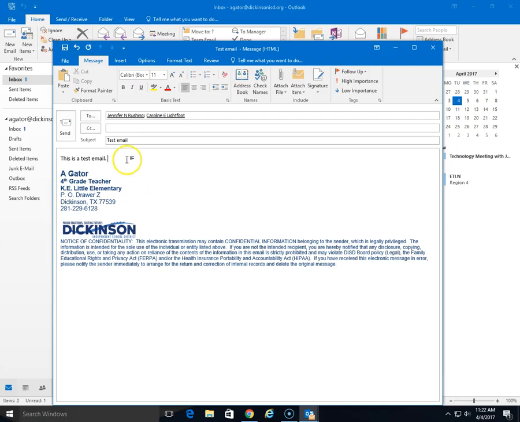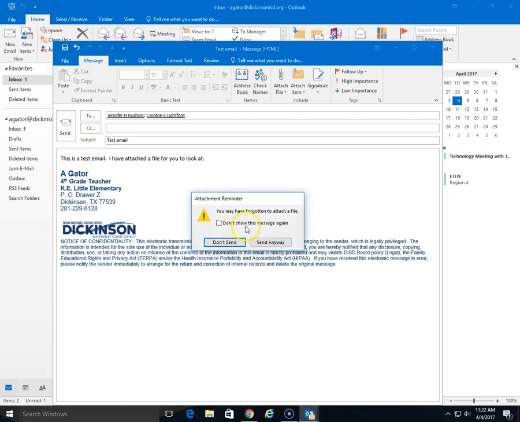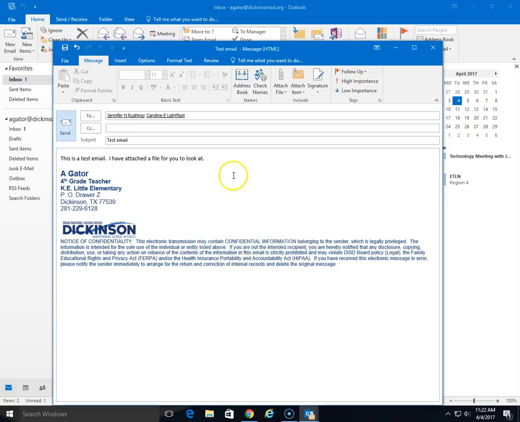One of the great things about Outlook 2016, if I were to type the words, I have attached a file for you to look at, but I forget to actually attach the file, when I click Send, it's going to say, you may have forgotten to attach a file. Don't send it. This is a great new feature. So now, oh, I forgot to attach it.